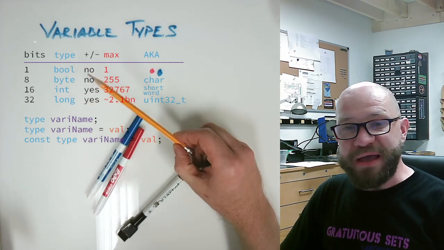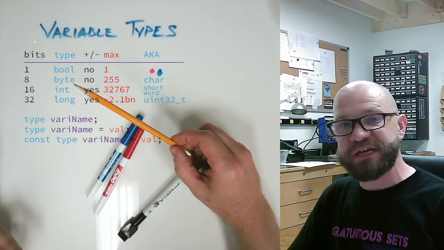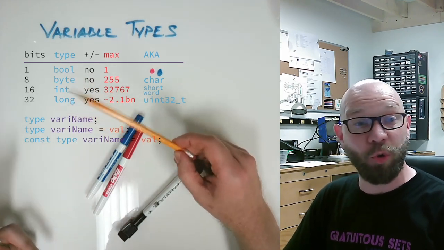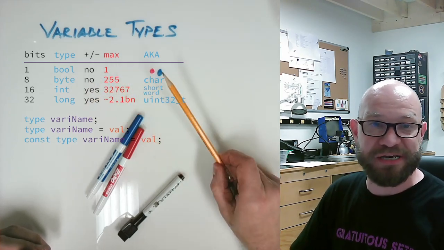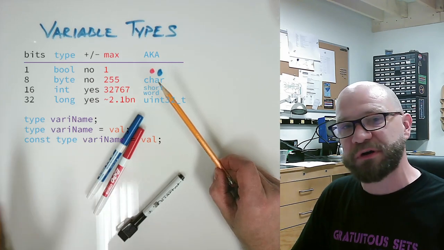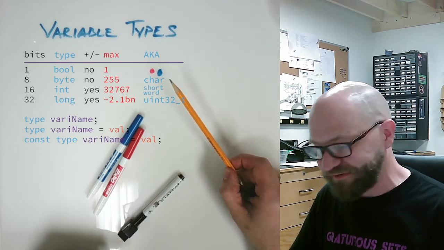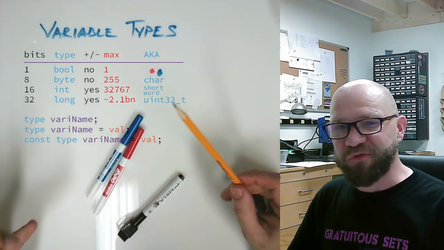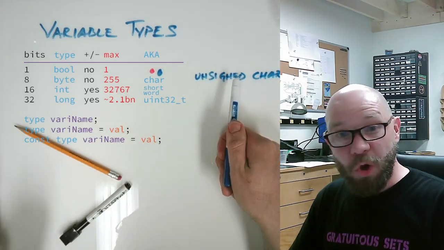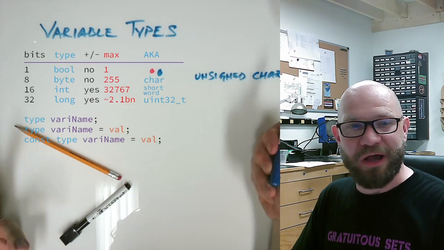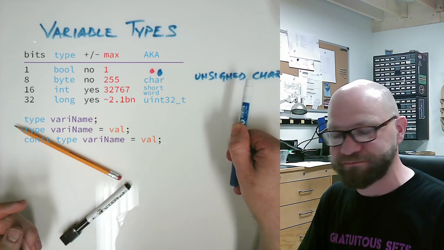Where these are just the most basic and typical types or names of types of variable that you're going to see when writing with Arduino, they're not the only ones. Most of these have different versions. For example, a byte, still in 8 bits, can be called a character. However, a character is naturally signed, which is going to give it a range of between negative 128 and positive 127. If you really want to be overwordy, you can also have an unsigned character, which is just a lot of extra writing to say byte, because those are the same things. This is valid according to the compiler, but it's dumb.